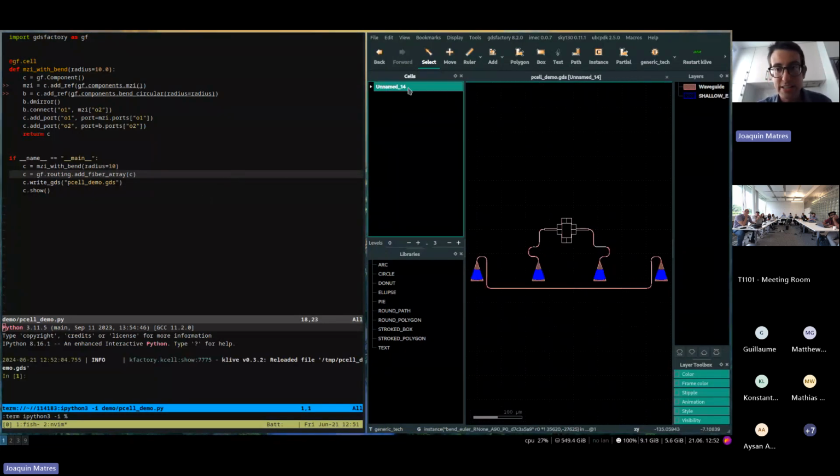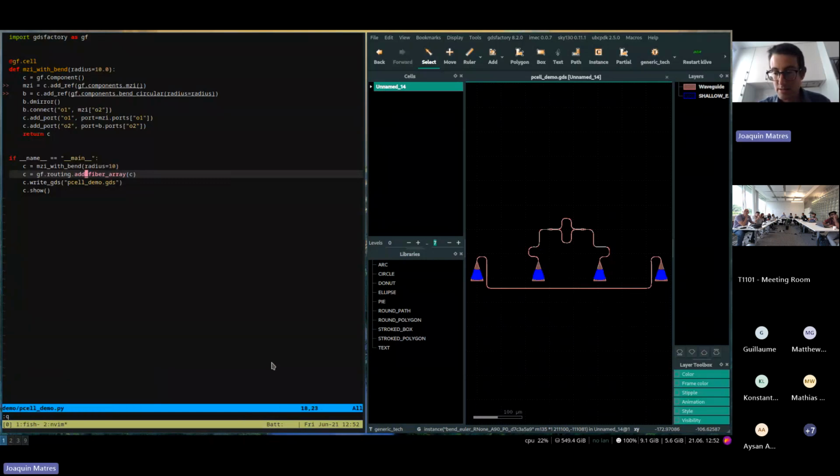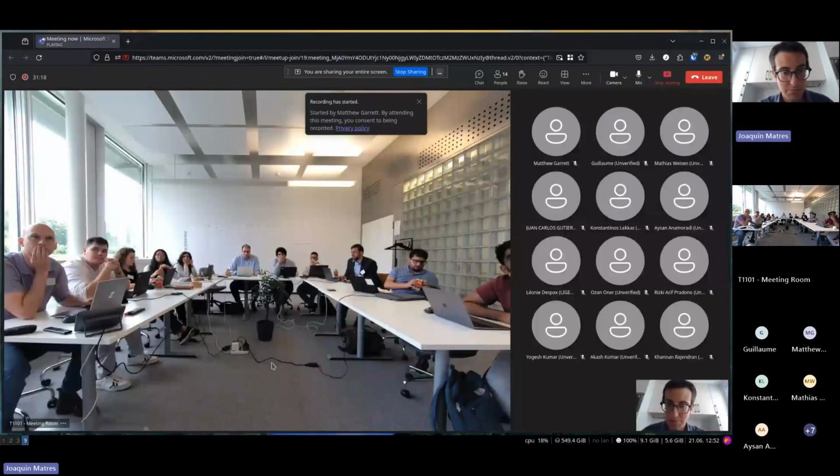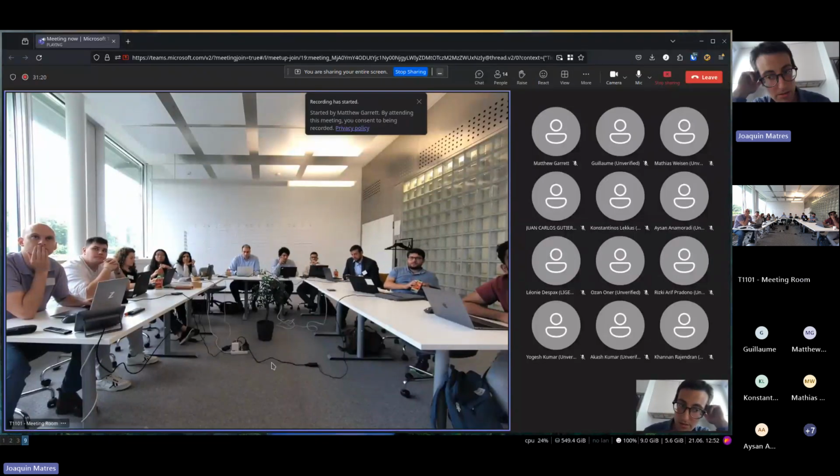So if I go back here, you will have this component that has this MZI with a bend, and it's also ready for testing. So yeah, this is kind of an intro to layout. If you guys have any questions about layout, we can go now.